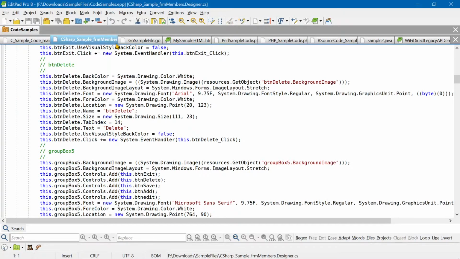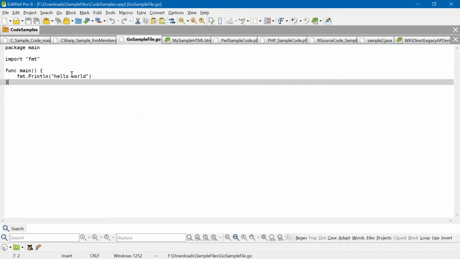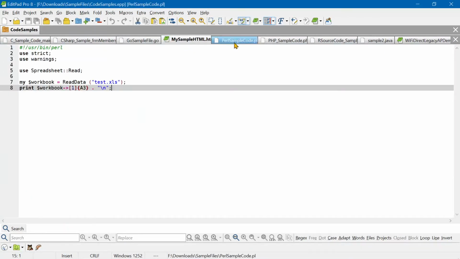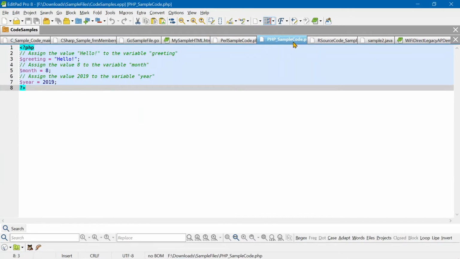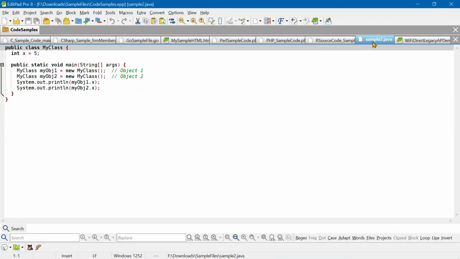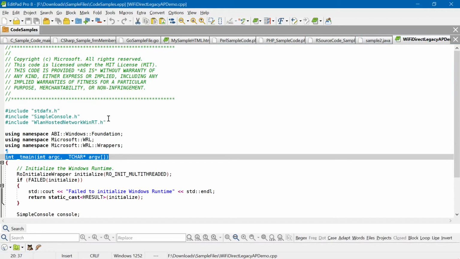Here's C#. Here's a Go sample, doesn't do much there. Here's an HTML. Perl sample, again, not too much there. PHP, R, Java, and I'm not sure exactly what this one is. It looks like a Legacy API, I'm not sure.